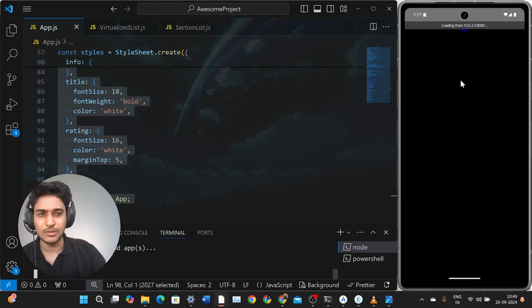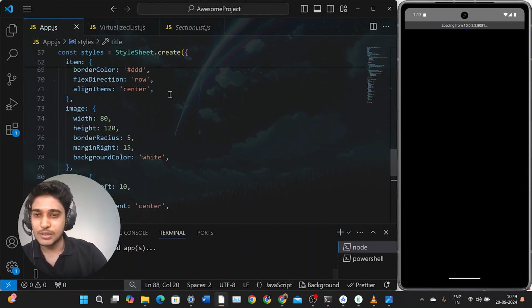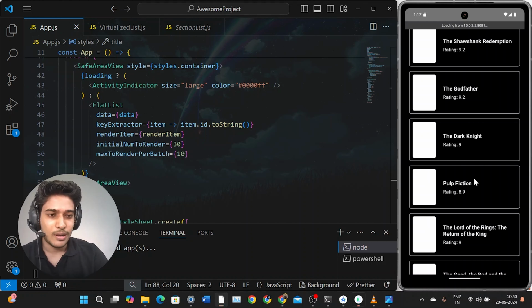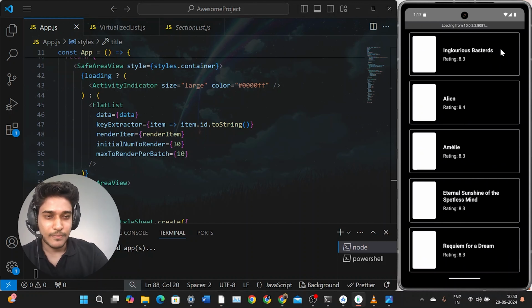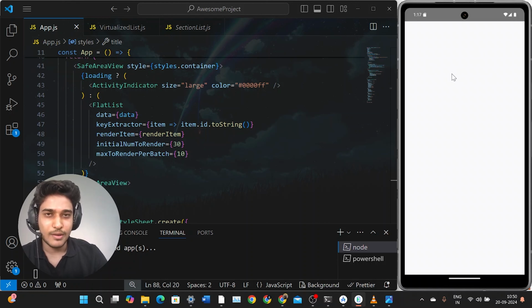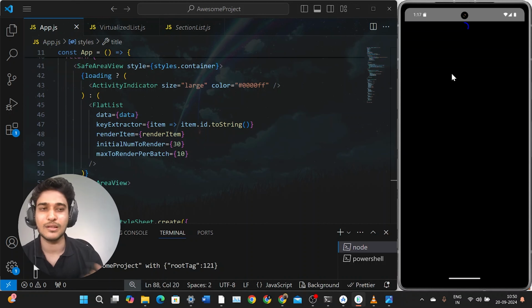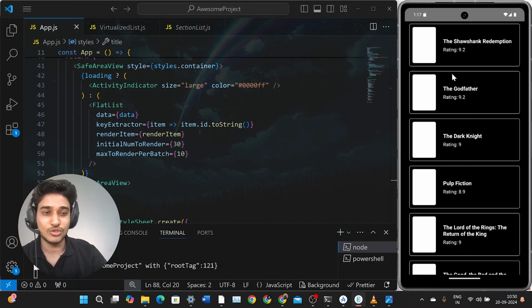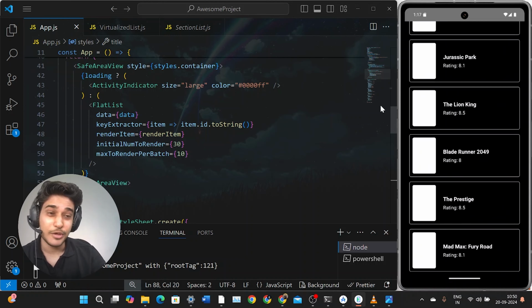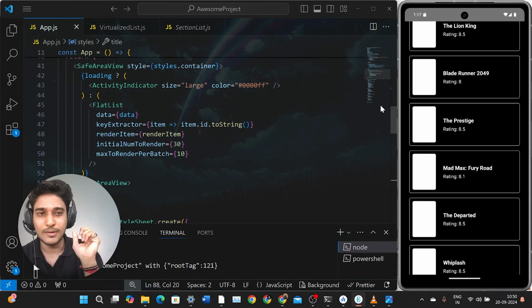If you scroll the screen very fast, let me see it. Okay, if you scroll the emulator screen, not now, but if there are data like 1000 or 10,000 records, you will see quite a lag in our emulator screen. That's because the FlatList reduces the JS frames, and it causes our screen to lag and data to lag.